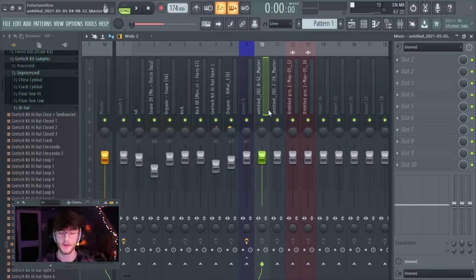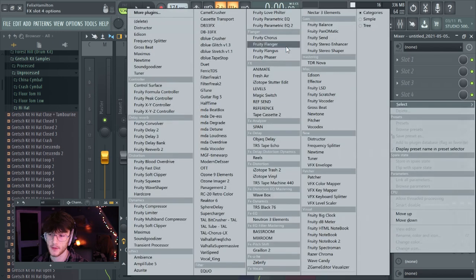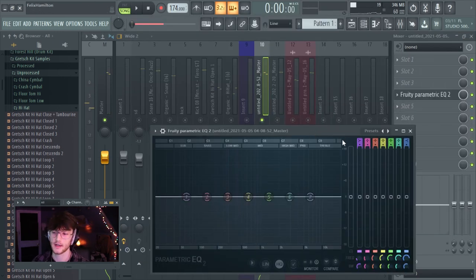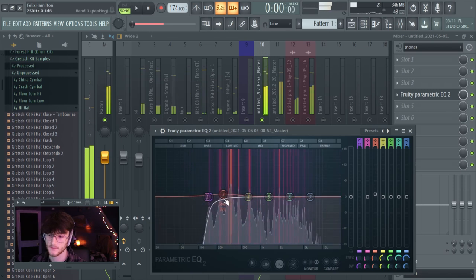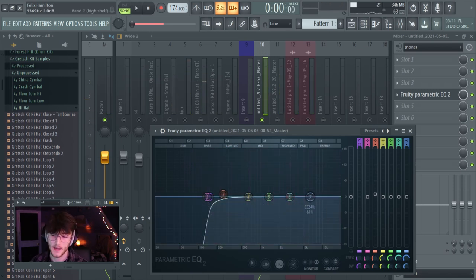This is pretty much what we're going to use for our drums. And now with all the guitar parts and everything, it's going to get a little more complicated, but nothing too crazy. We're basically just going to go to each sound and then put an EQ on it. And with the EQ, we're just going to cut out some of the lower end frequencies down here that we don't even really need, and then perhaps take out some of the high end.